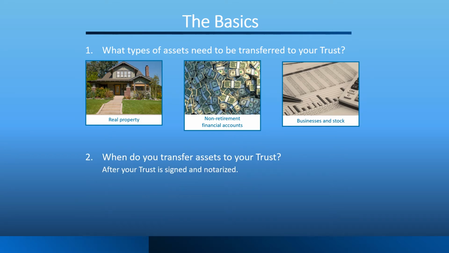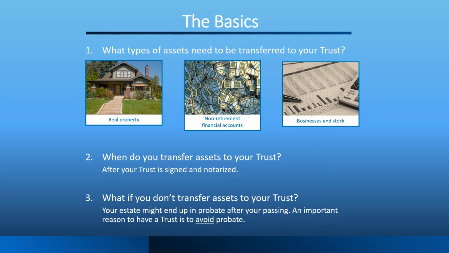When do you transfer assets to your trust? You should do this after your trust has been signed and notarized. And what happens if you don't transfer assets to your trust? Well, if that happens, then your estate might end up in probate after you pass away. And an important reason to have a trust is to avoid probate.